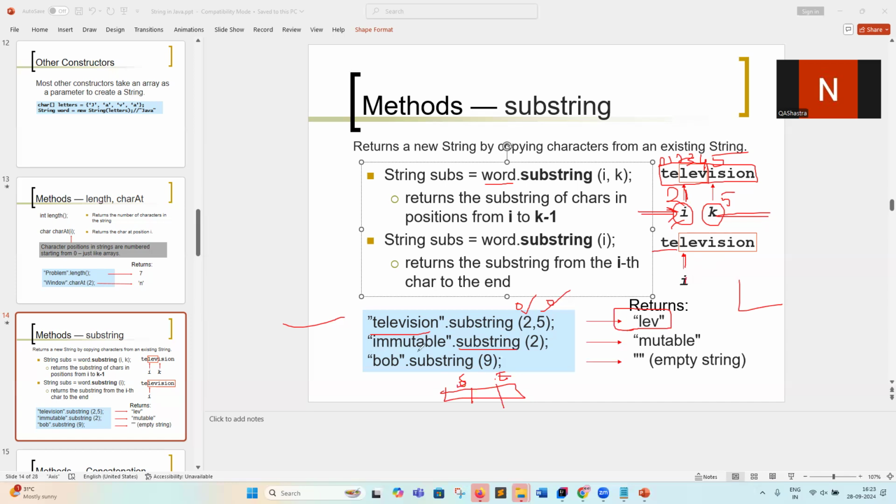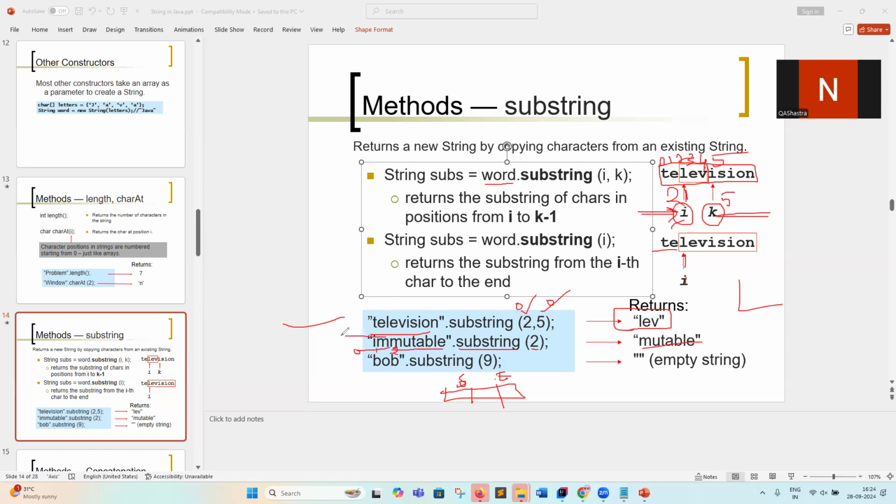In that string example, the substring of index 2 means the first two, 0 and 1, are skipped, and from 2 onwards, the starting point, we have to consider it.